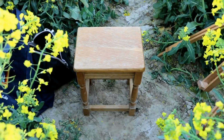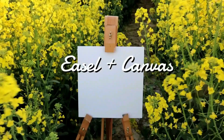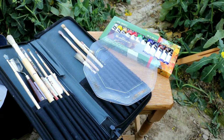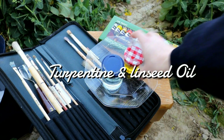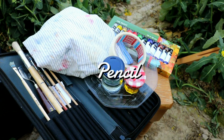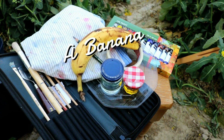Anyways, we are going to put the canvas on my easel now and then start to paint. Okay, so this is the general setup. I have a table that is my chair. Then I have my easel with the canvas on it. Some cheap oil paints, brushes, a glass plate which I'm going to use as my painting palette, some turpentine and linseed oil, a kitchen rag in case my hands get dirty, and then tape and a pencil that I didn't use, and of course a banana in case I get hungry.